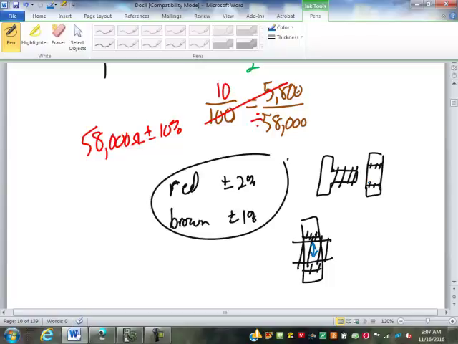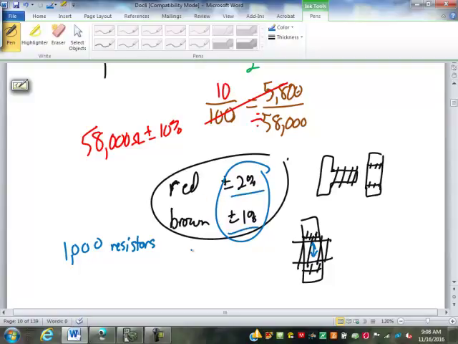And just like the resistors, to get a 1 or a 2% resistor, there is no special process for creating those. What they do is they create, let's say, 1,000 resistors. They're going to test them. They're going to run them through a tester. If they're within 20%, they throw them in the 20% bin. If they're within 10%, they throw them in the 10% bin to go get a silver stripe on them. If they're within 5%, they go in the 5% bin to go get the gold stripe. If they're within 2% or 1%, they go in the red or the brown bin.